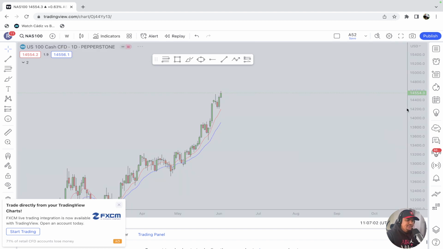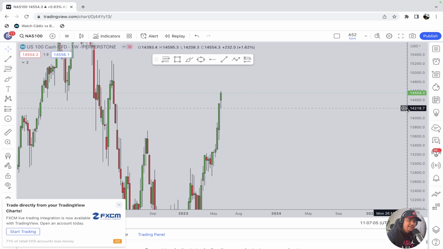Now, if you're new here, that's basically how the market works, right? So the market works as follows. There's a report called the CPI report. The CPI report is used as an indicator to measure inflation in the US. Now, the way inflation impacts the economy is basically when inflation is high, the only way for the Fed to bring down inflation is to hike interest rates. And by hiking interest rates, this hurts consumers' pockets, meaning that they are unable to spend money at companies that are listed on the Nasdaq 100 or on the exchange.